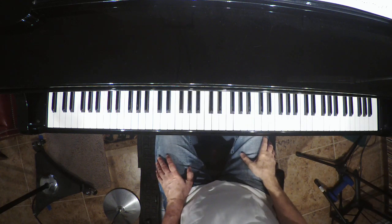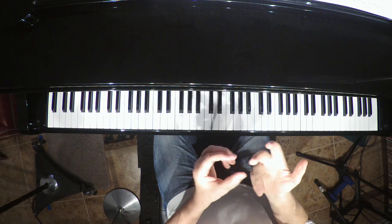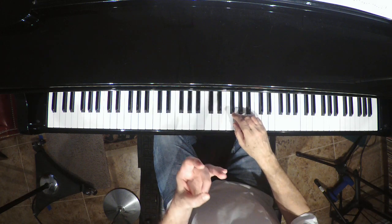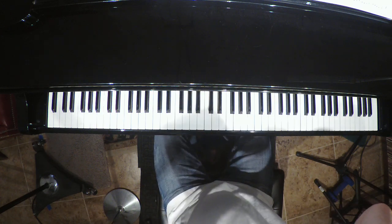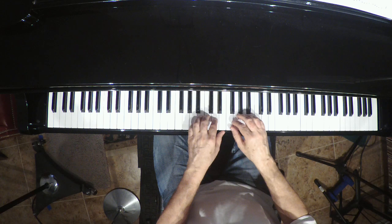Now the first thing that we always do is make sure our fingers are on the right keys. So number 3 goes on G on our right hand, and number 3 on our left hand goes on middle C. Okay, so I'm going to play this with counting numbers first, and then I'll sing the words the second time. And then once we learn it really well, we're going to do a duet together. Watch me do it, and then we'll give you a chance to play it.